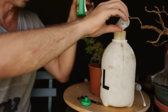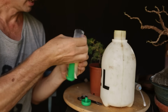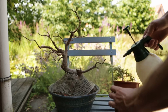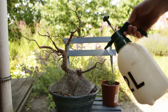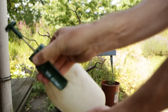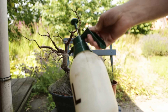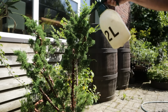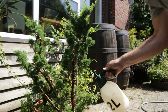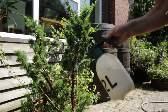It is just an oil / soap based treatment. Add water, shake well, and then of course you spray the plant until it drips on all sides. Pay particular attention, of course, to the inside of the tree, the dense clusters of foliage. That really needs to be soaking wet afterwards.